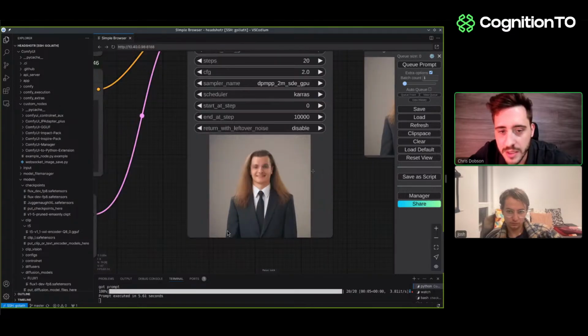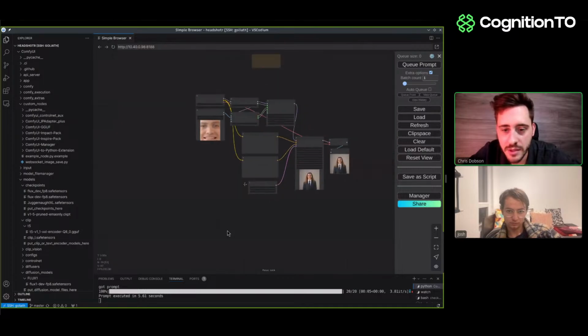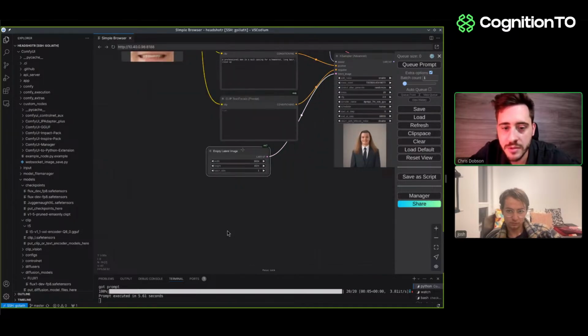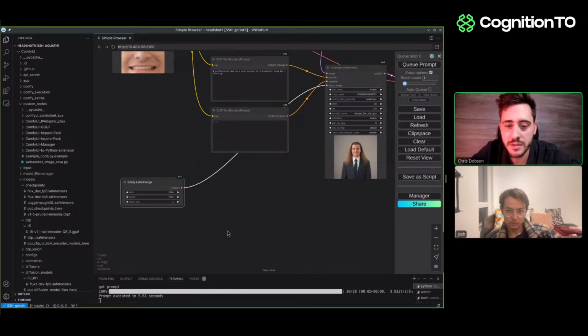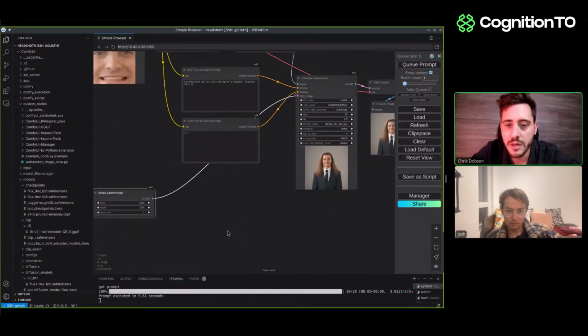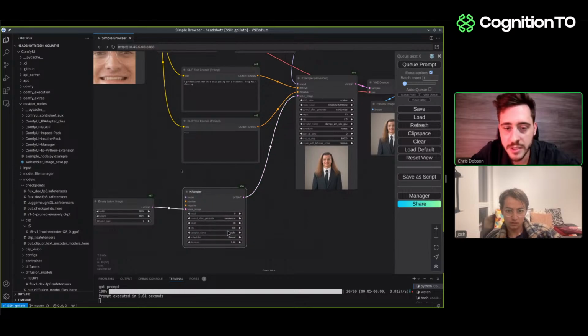Now I wanted to get a little closer. Oh, okay. So here's another piece that we can do. And this is actually a good example because it shows how this stuff can chain together. If I create a second K sampler here and feed the latent image output of the first K sampler into the second K sampler.